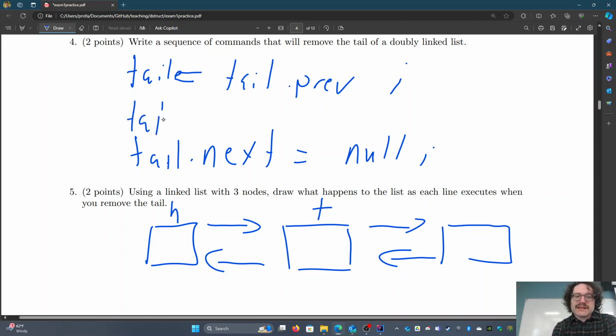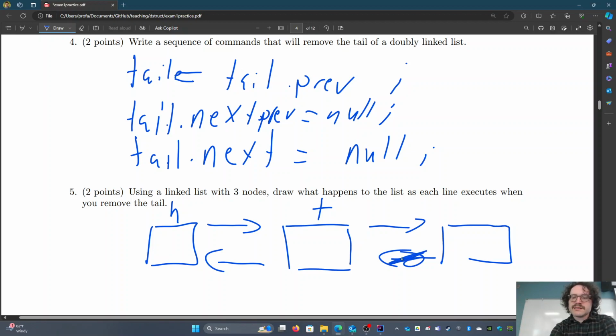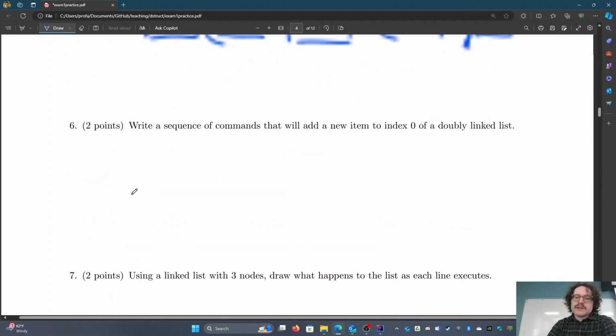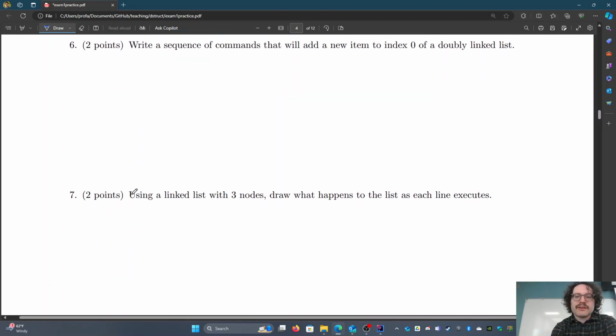But we could do something like tail.next.prev equals null. And that would remove this, and then the third line would remove that. Sequence of commands that would add a new item to index 0, so new head, so boom.